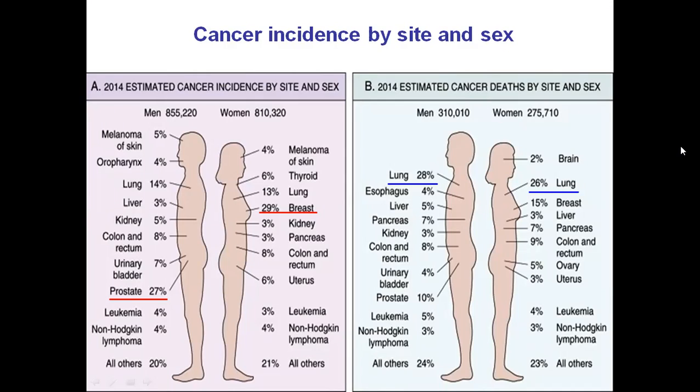Here, cancer incidence by sex and site is presented: different types of cancer for men and women. This is the frequency in the United States, but the proportion between different types of cancer in other countries is the same. As you can see, men most often suffer from prostate cancer and women from breast cancer. Lung cancer is second and colorectal cancer is the third most common malignancy among both sexes. With regard to mortality, lung cancer as a cause of death occupies the first position in both men and women.